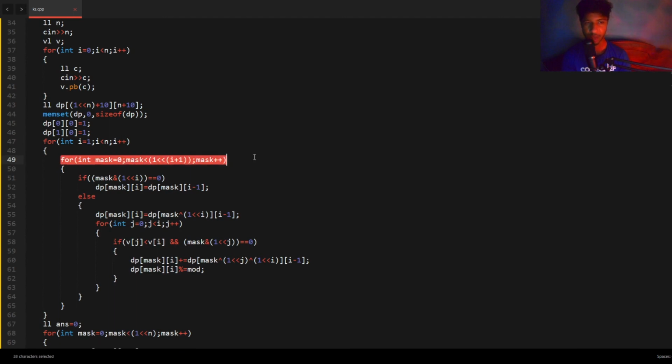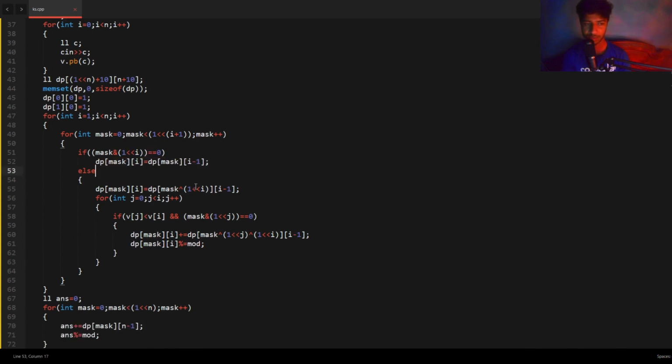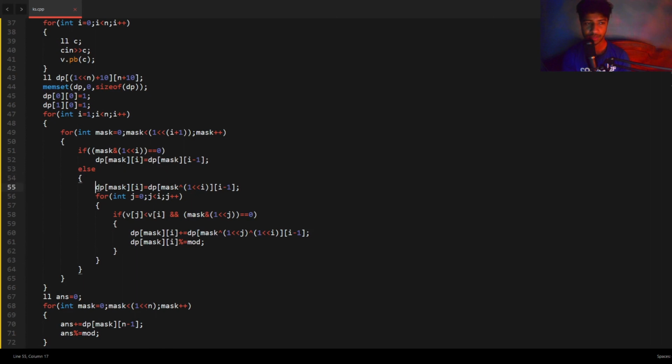Now for each mask, if the ith bit of the mask is 0, if i is not a part of the mask, then it's just f of mask i equal to f of mask i minus 1. Else you start with this value. This is when you are not including i in any of the subsequences that the mask already represents.